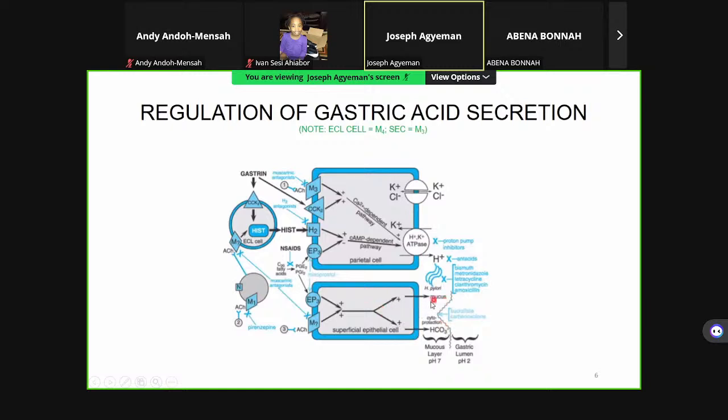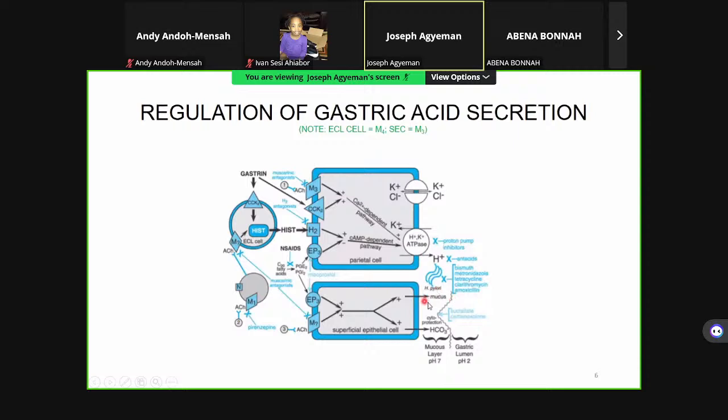What will mucus do? This is the lumen. So the mucus can line itself and protect the lining of the GIT from the direct harmful effect of hydrogen ions. So when you have mucus being released, it will cover the lining of the GIT. So when the acid comes in, it doesn't have direct contact with the lining of the GIT, but it will have a direct contact with the mucus.